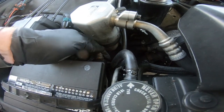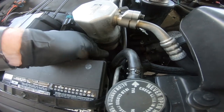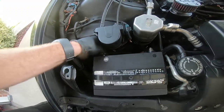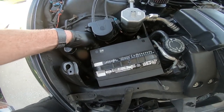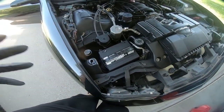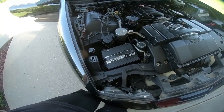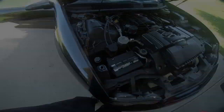Now if you don't get a key with your column or with your BCM, it's not going to work. Well, I say it's not going to work. It's 12 chances, I think, 12 to 15 chances. If not, you're going to have the body control module flashed at your dealership. But I'm going to go grab the wrench. We're going to tighten this down and we're going to start it and see what happens.